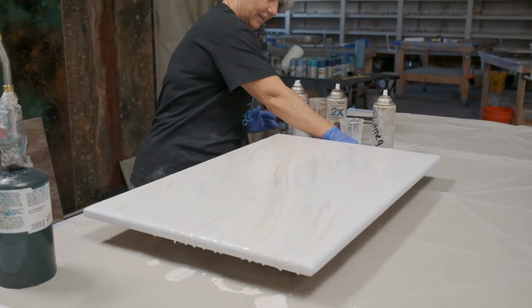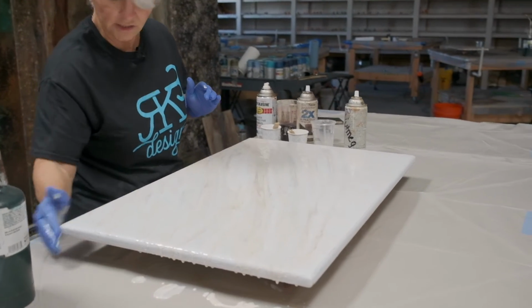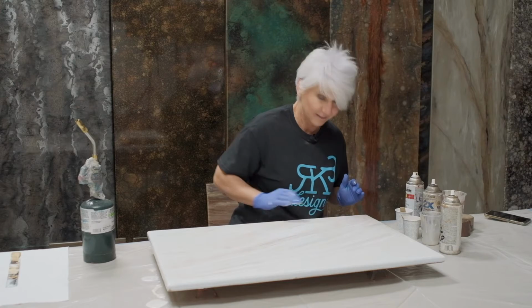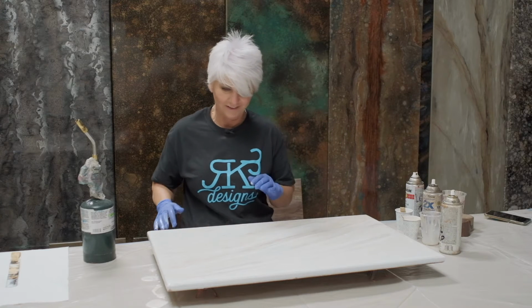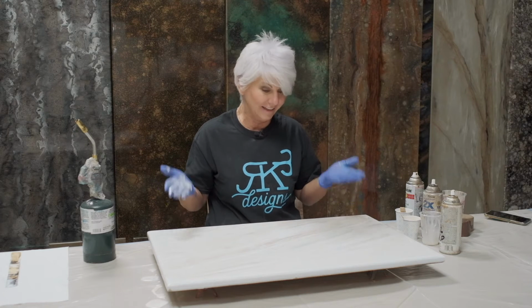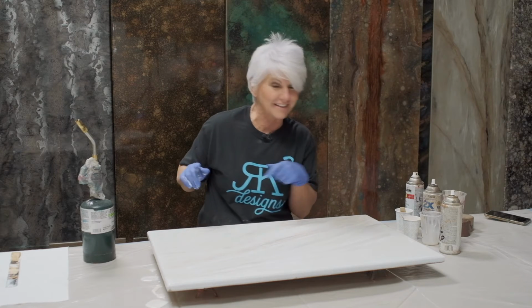All right, get my drips, grab my edges. Okay, wow. That's really a pretty finish. I really like that. I could actually stop here. This is a complete finish right here. This would be a great kitchen countertop, just this. But I'm gonna go to the next step.